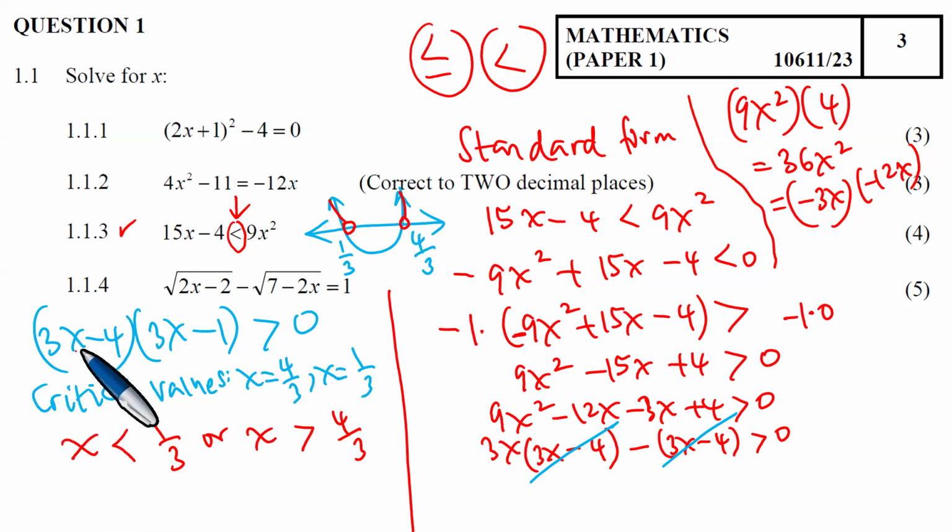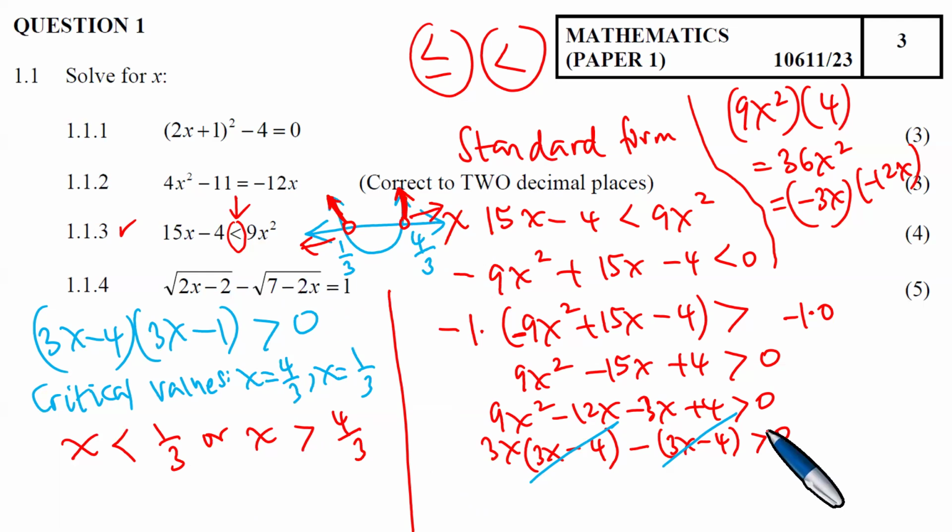Here you are looking for where the inequality is greater than 0. Greater than 0 means the quadratic is greater than 0, which means above the x-axis. This is the x-axis, and therefore we take this solution here where it is above. We take this solution here also when it is above. Therefore we shall have x less than 1/3. Why? Because this graph is going higher and higher when we are moving towards less than 1/3, but also when we are moving towards the greater than. So x is bigger than 4/3 when we are moving upward like that.